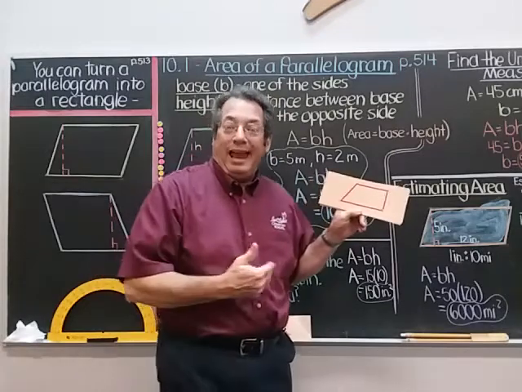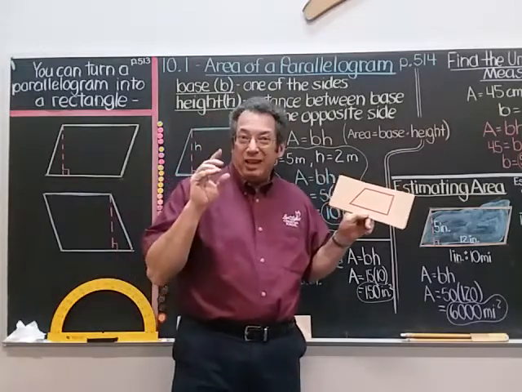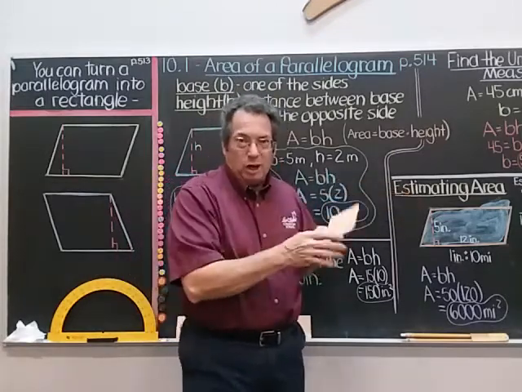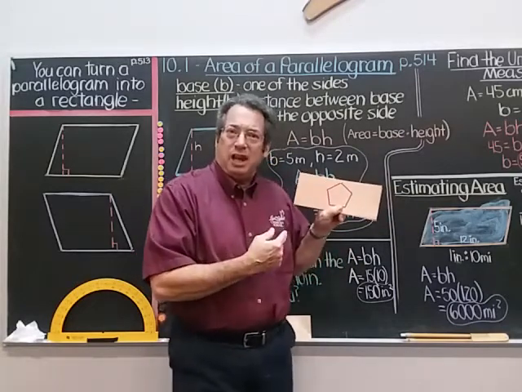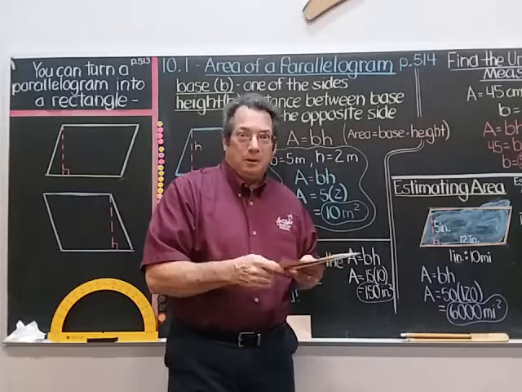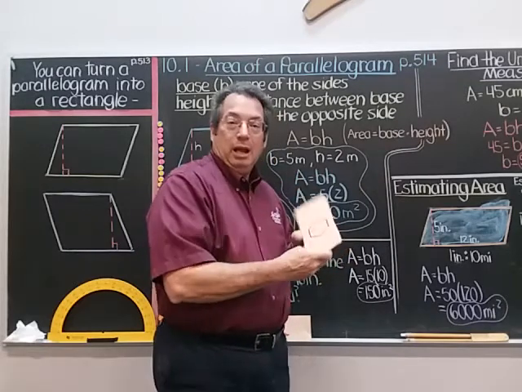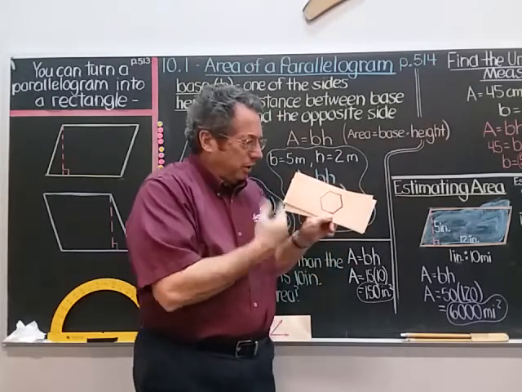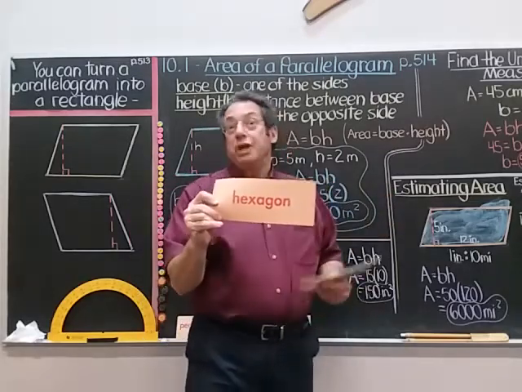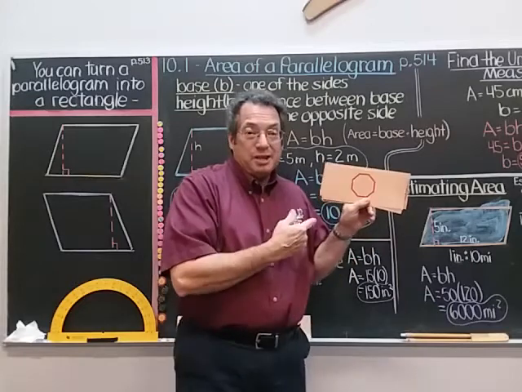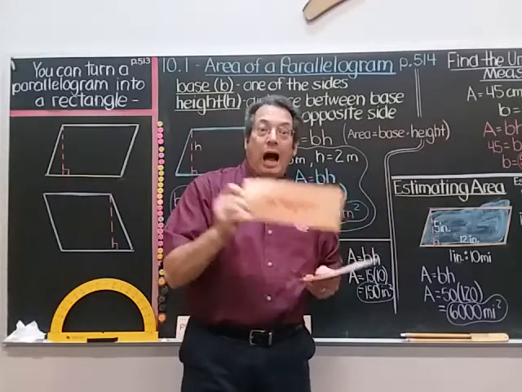Now, if you have a quadrilateral that has only two sides that are parallel, the others aren't, it's called a trapezoid. What do you call this kind of polygon with 5 sides? It is a regular pentagon. Regular pentagon. How about this kind? You can look at a picture here. It has 6 sides, all the same length and same measure of the angles. That would be a regular hexagon. Here is a regular octagon.